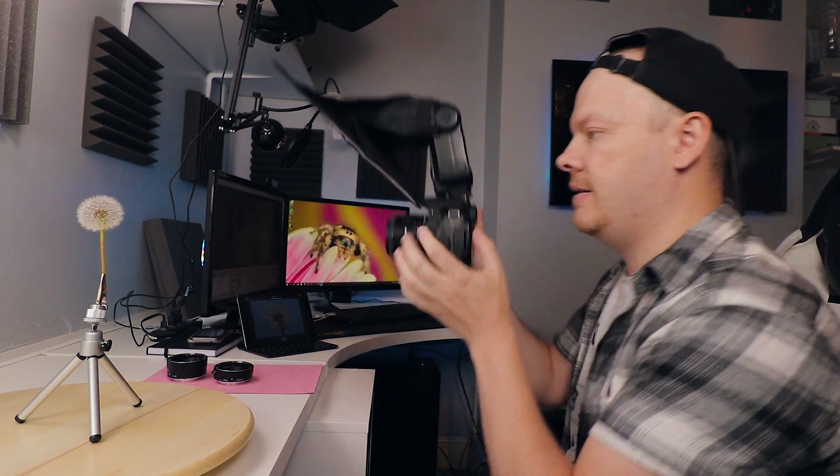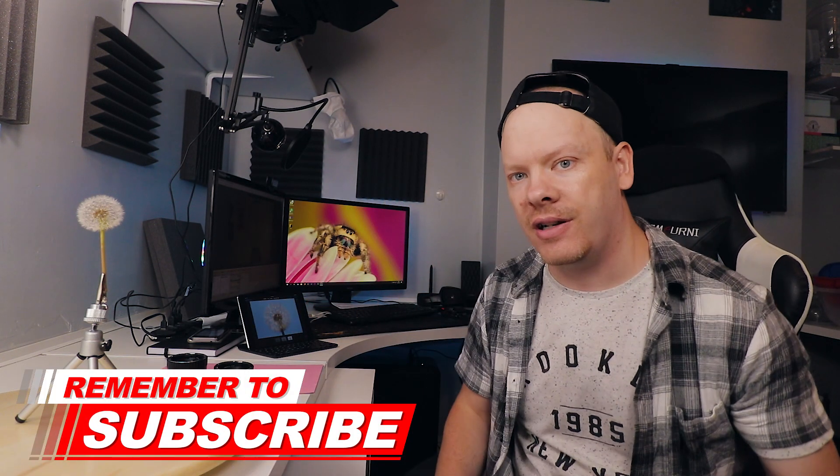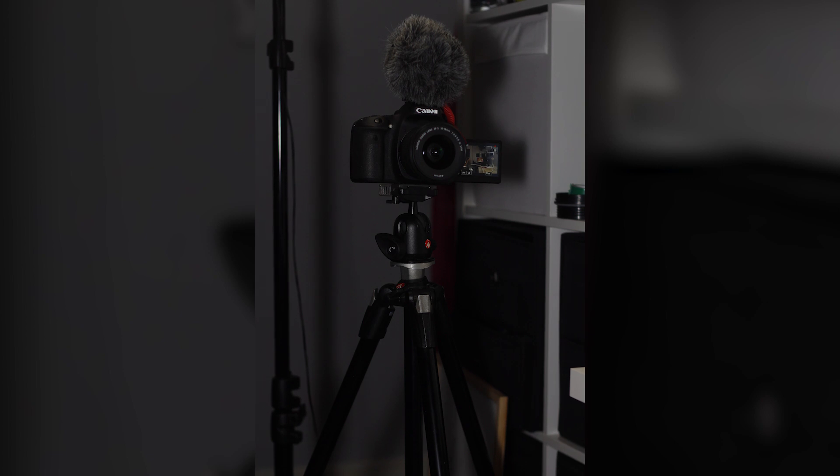I'm going to increase the power of the light by another stop. We've got an okay image — it's a dandelion clock on a blue background. But we want to take it in closer, because everybody can shoot that. We want to get right in close on these seeds. Normally I would be using a tripod to do this — I know it's a nasty word but I would use a tripod. Unfortunately I only have one tripod and it's currently occupied. So if you have a tripod, use one. I'm going to try using the 31mm extension tube.